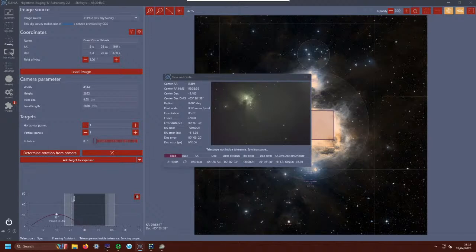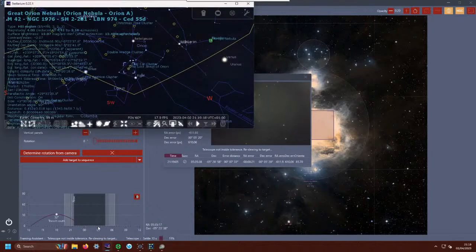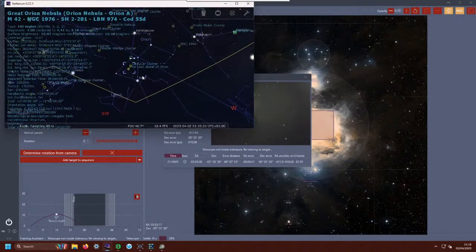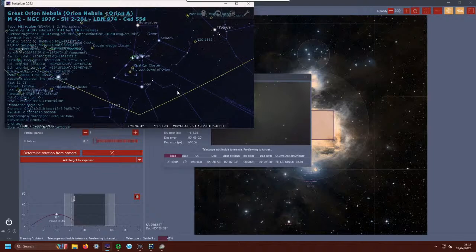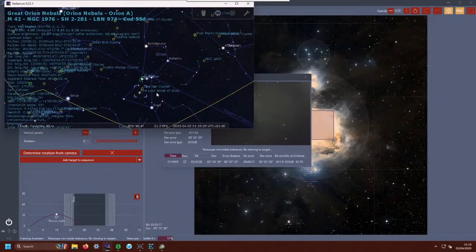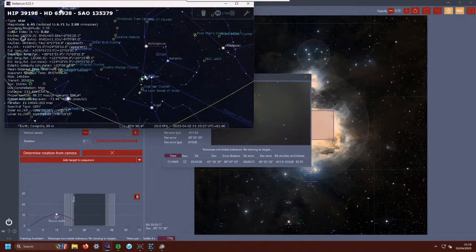I think it's going to resync to get it right in the middle. Now, if anybody's familiar with Orion, let's take another look at Stellarium. You might be familiar with the shape of the hunter.